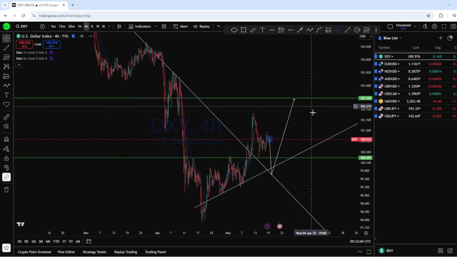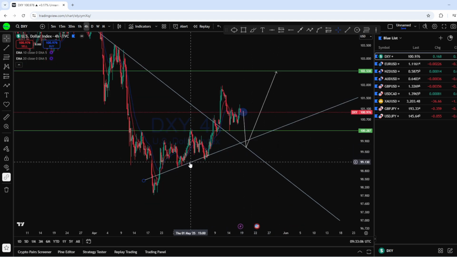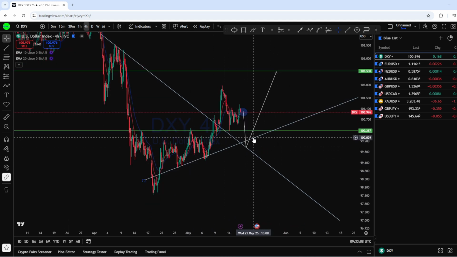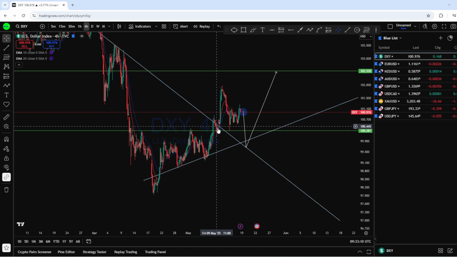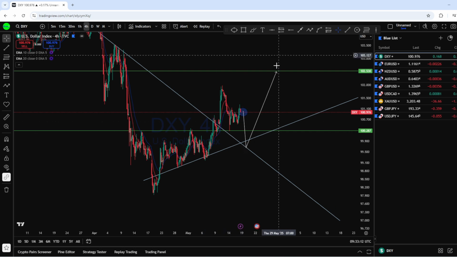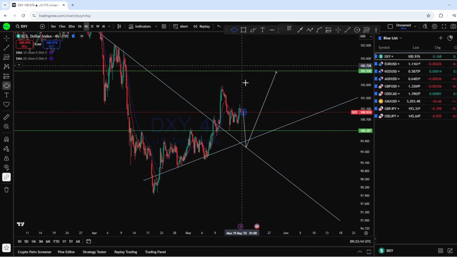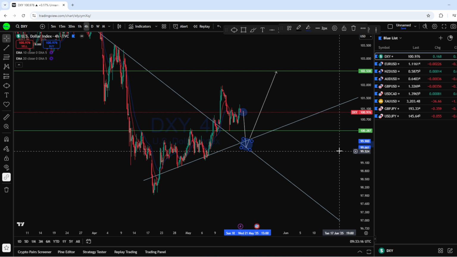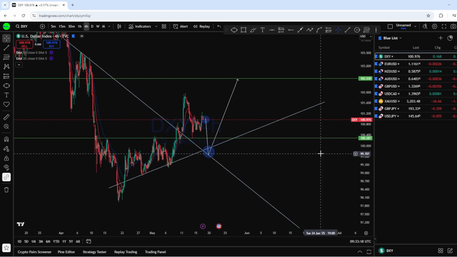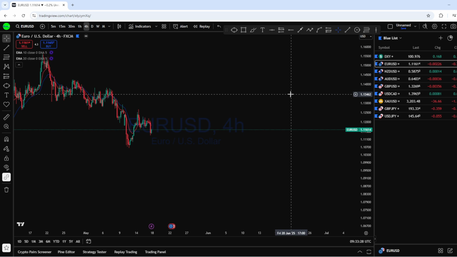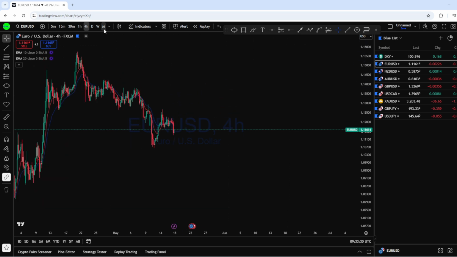So this is a zone that we can look for. This is a very important trend line here to come back to meet both of this trend line together, and then to return, as this is an important area of value for DXY. So this V shape, let's see, it might be just mirror on DXY on all the USD pairs. So starting with euro dollar, and to see what kind of trading opportunity you might have.